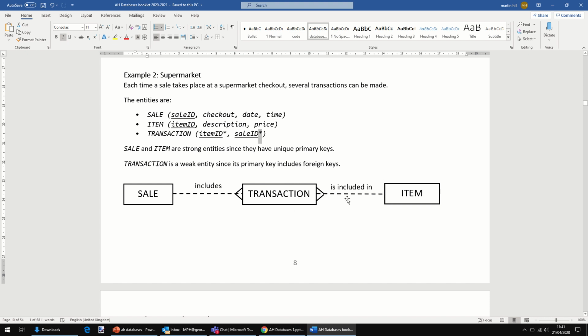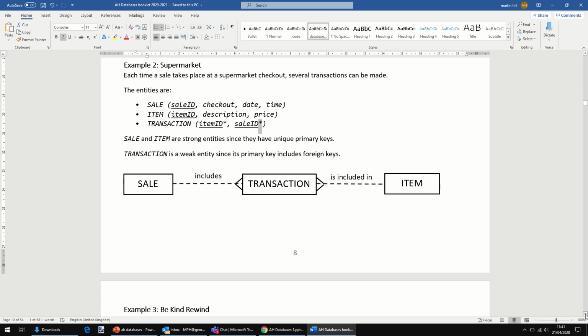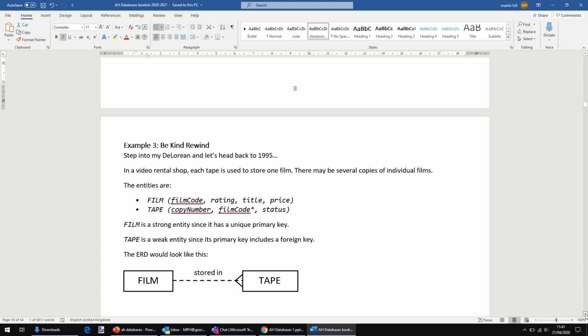You might actually be able to identify that it's a many-to-many relationship. One sale can have many items, and one item can be included in many sales. This is what we call a join table, or a junction table. It's called various things. It's how we actually implement many-to-many relationships.